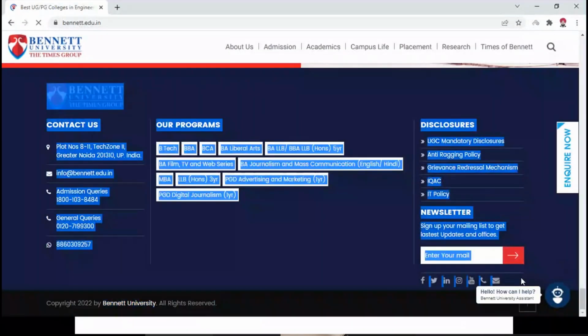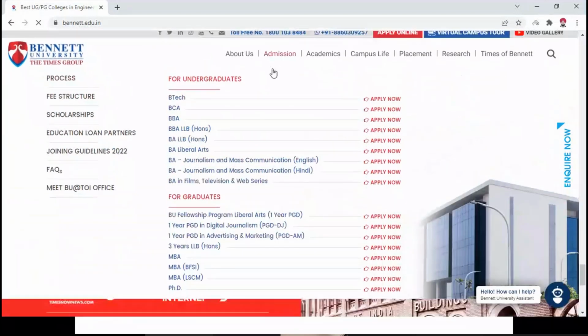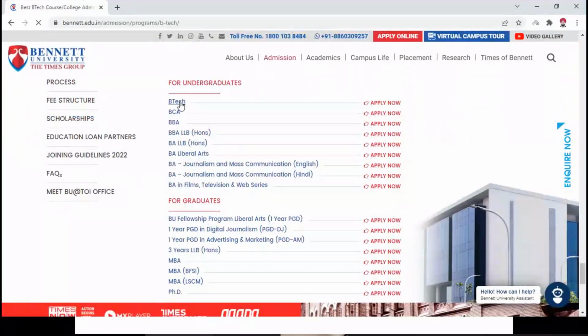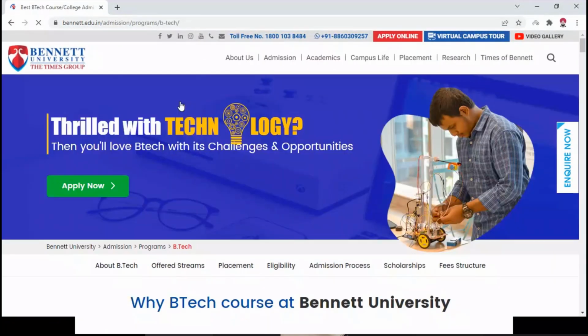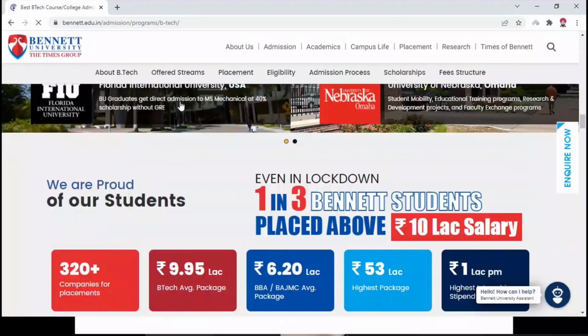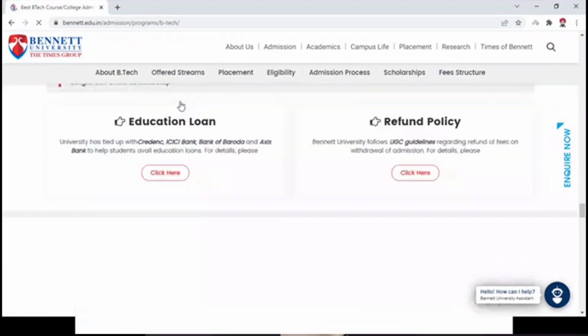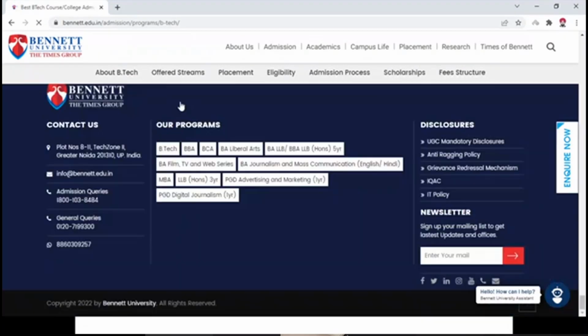If you navigate to any other page, say I navigate to BTech, you can see what all remains the same. Are you getting the same footer? Yes, the same footer is there with all the options as we have on the home page.